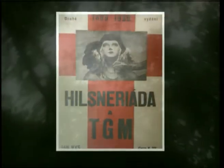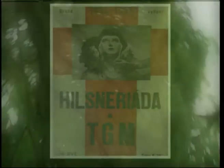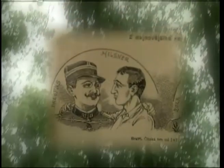The town of Polna is infamous in Czech and Jewish history, as it is the scene of the so-called Hilsner affair, a blood libel in 1899 that sparked a wave of anti-Semitic violence and is sometimes compared to the Dreyfus case in France. Leopold Hilsner, a 22-year-old Jewish shoemaker, was arrested for the murder of a local young woman by the name of Anečka Herzova. He was accused of carrying out the crime with the complicity of the Polna Jewish community in order to drain the girl's blood and use it to make Passover matzos.